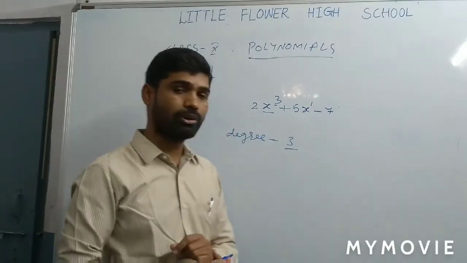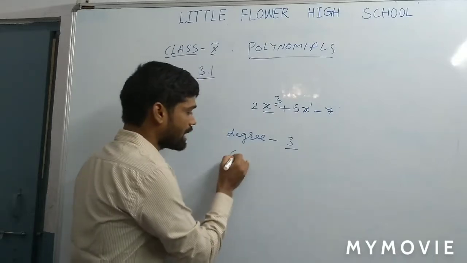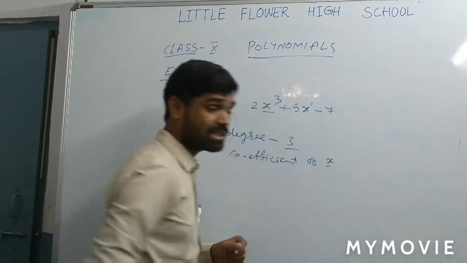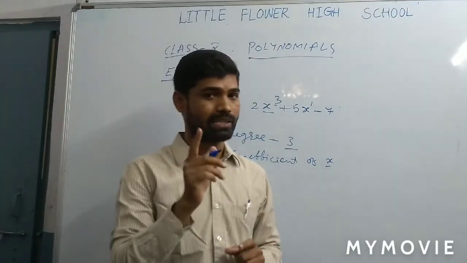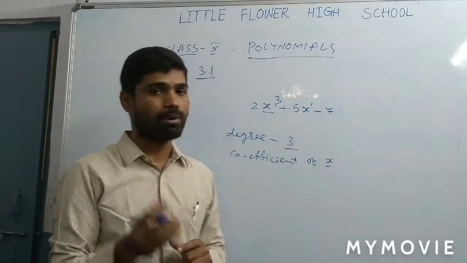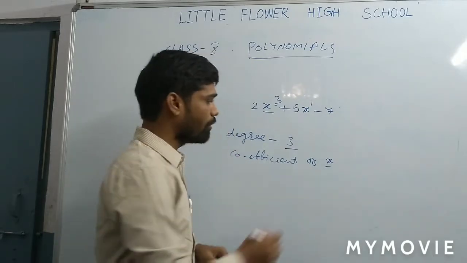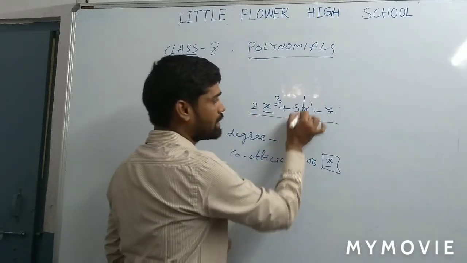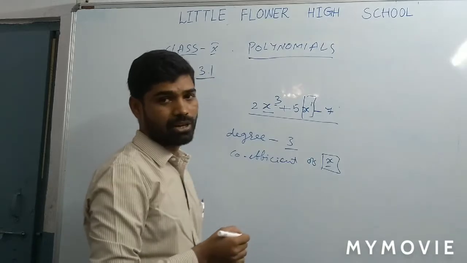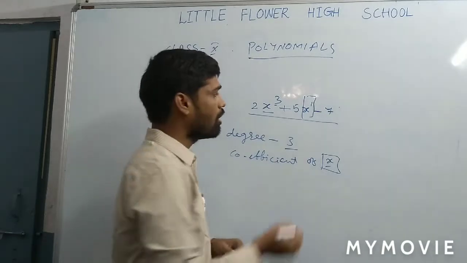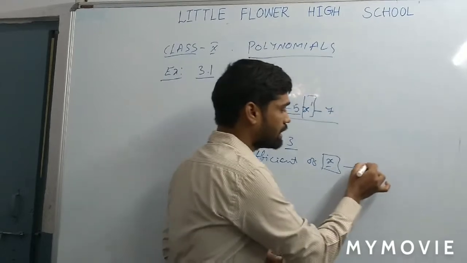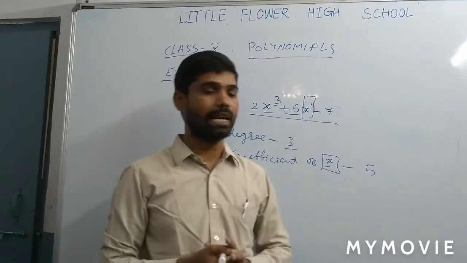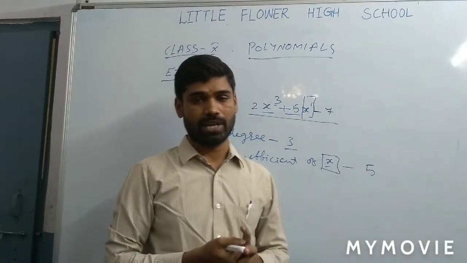And let me ask one more question to you. What is the coefficient of x? I am asking you the coefficient of x, not x power 3 or x power 0. So where is the x term in this expression? We can observe that the x is here. So what is the coefficient of it? Coefficient, the co-multiple. What is it here? 5. So we write 5 here. I hope you have understood what the degree is and what a coefficient is, right?